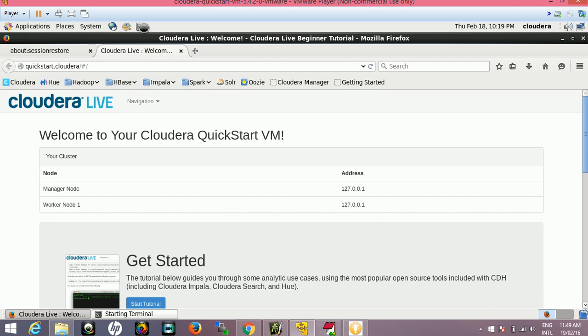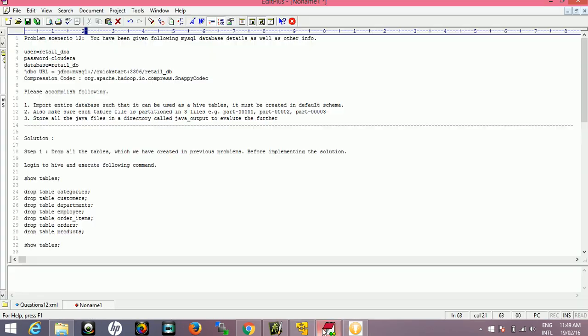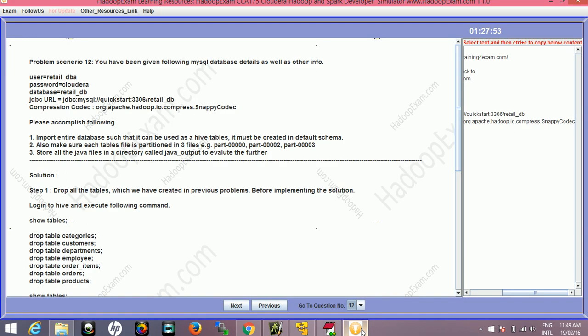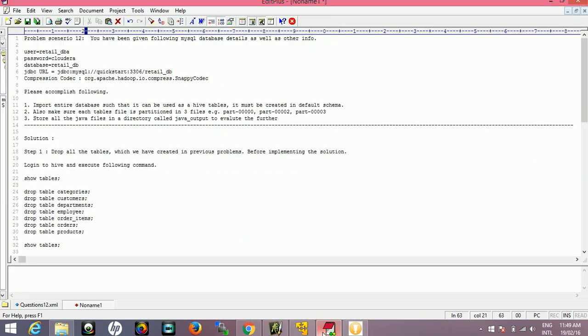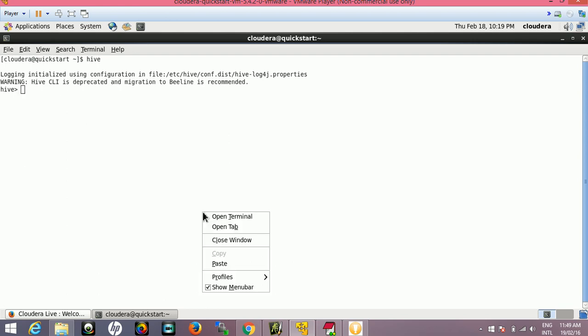We will drop these tables from the Hive schema which we have already created. So let me go here and start Hive using the plain hive command, and we will be in the default schema by default. Once we are in, we'll see the tables which are from the MySQL database. Let it start Hive first. Once it has started, we will drop the tables.